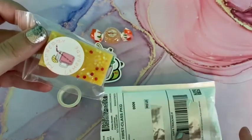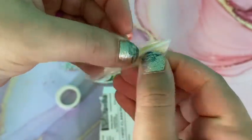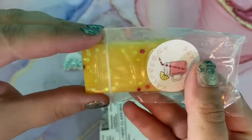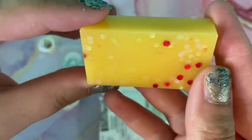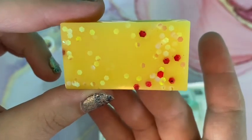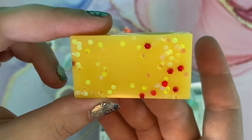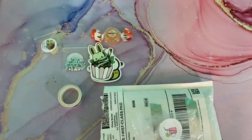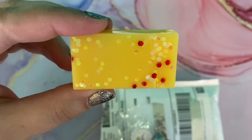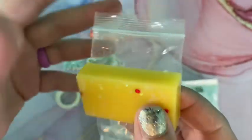The first wax I got is raspberry and lemonade. I can smell it right through the package! Let's go ahead and open it. I love that Patty Wax makes their waxes so pretty — they add fun little things to them — look, it's all sparkly. It's a good solid brick of wax that lasts forever. I have bricks from Christmas and Valentine's Day that I've barely skimmed the surface of. I just wish we had smell-o-vision!